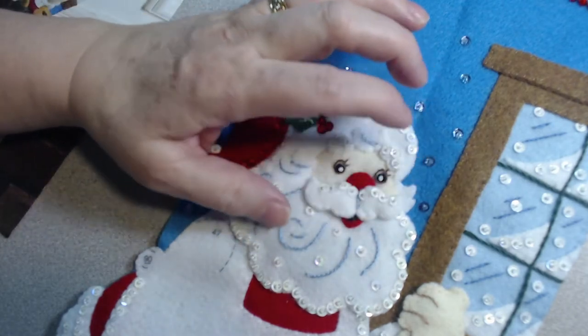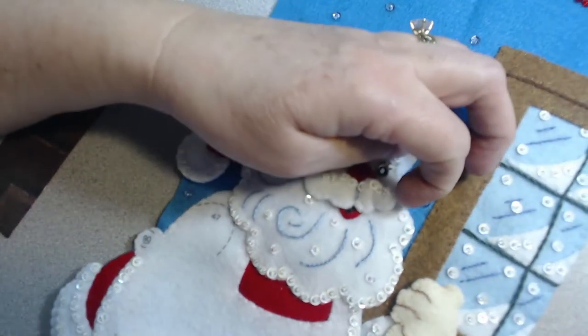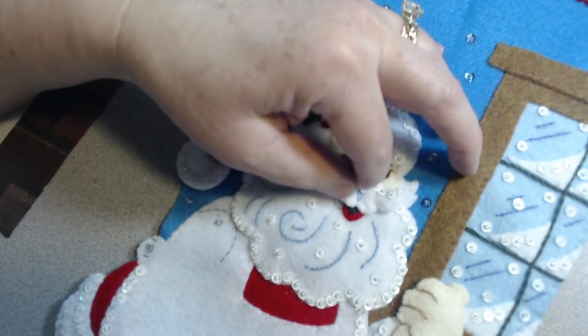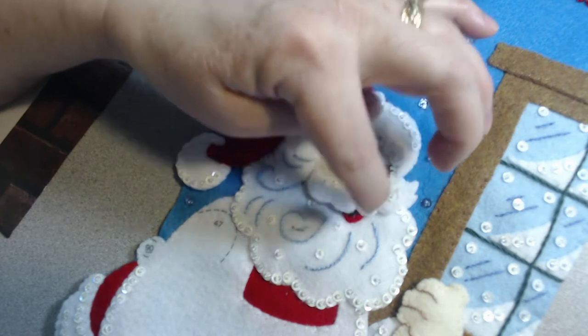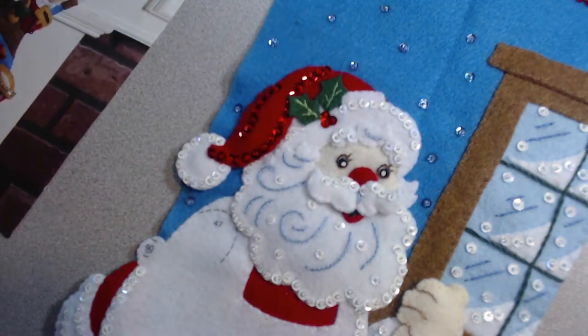And then he's got this mustache, which is not fully attached, so that you get the feeling that it's a little bit more 3D. And then his mouth here, you can see, is a piece of red felt, but it's got black embroidery on it to give you the impression of his mouth.